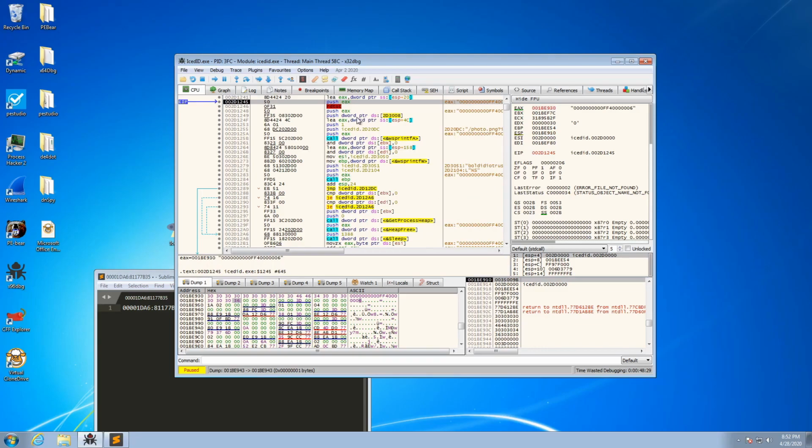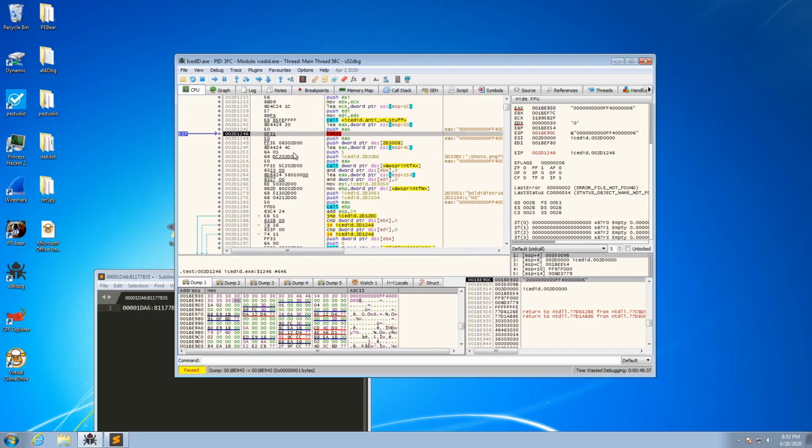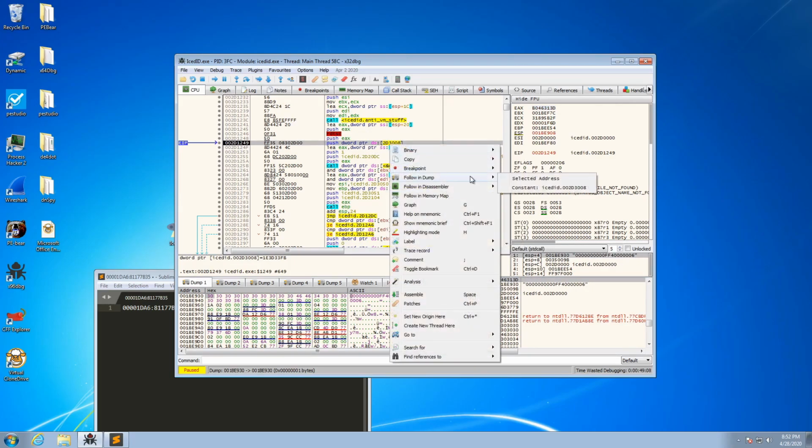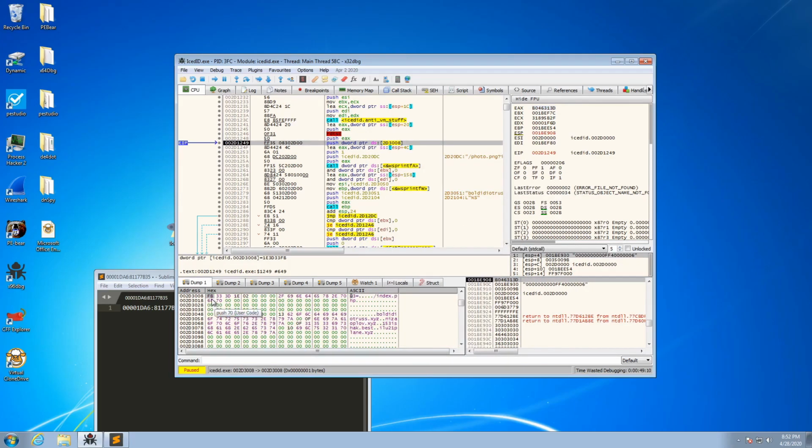So once it has created the string, it will return back to the communications routine where we have another call to wsprintf. So we push the string that was generated in the anti-VM stuff. Then it retrieves the timestamp again. So we step over that. Then we push the lower D word of the timestamp to the stack. Then we push this D word here. Let's follow that in dump. Okay, that seems to be possibly a cookie or something inside of the config. So we have the 8-byte key here. And then we have this D word here that I wasn't too sure about.